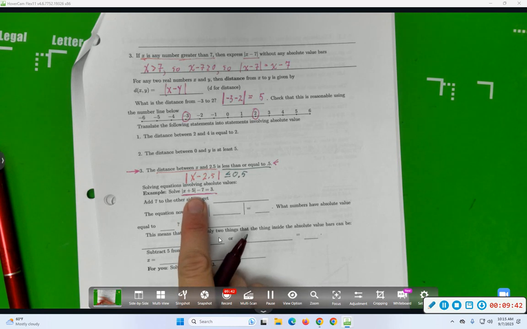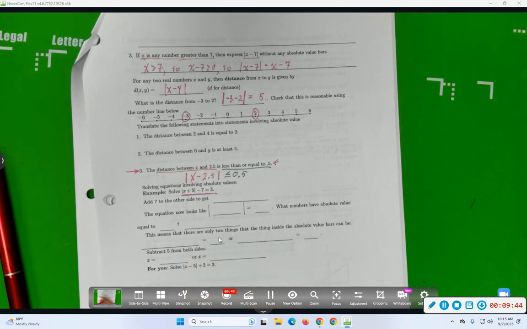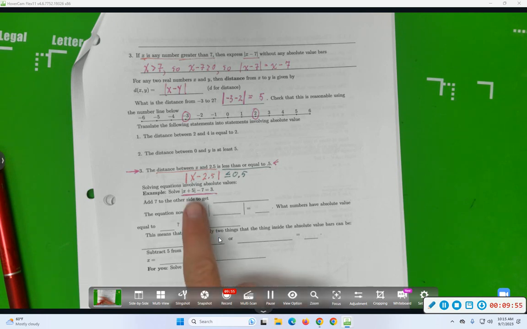So you want to solve this equation. Absolute value of x plus 5, minus 7 equals 3. So one strategy when solving an equation for x is you want to get x on its own. You want to turn this thing into just x equals. One way to think is let's look at the last thing you do starting with x and undo it. You start with x, you add 5, then you take the absolute value, then you subtract 7. So the last thing you do is subtracting 7. What undoes subtracting 7? Adding 7. Let's add 7 to both sides.